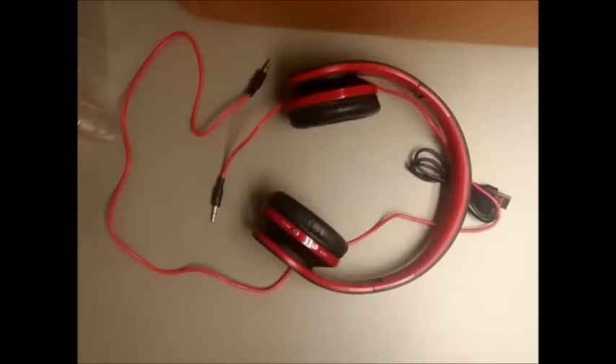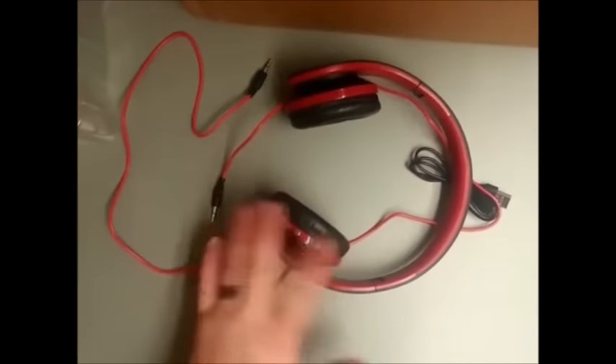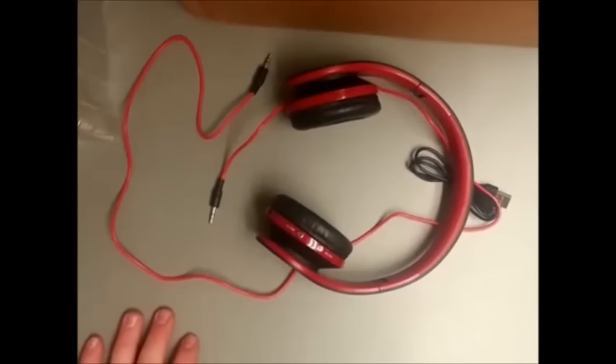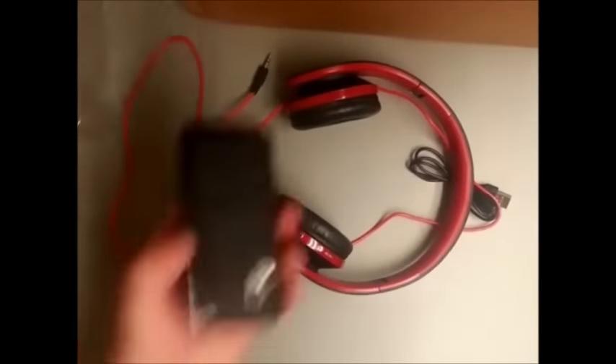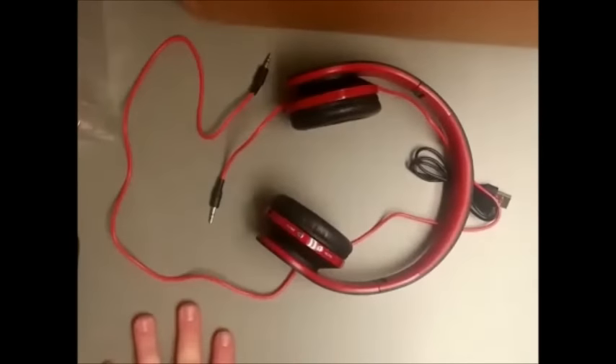I'm wondering — when you're on a phone call, does the sound come out just one side like a regular Bluetooth headset, or does it come out both sides in stereo like an audio device? That's something I'm going to be testing and reporting on. I want to get the full feel for them, so give me about a week with them before the full review.